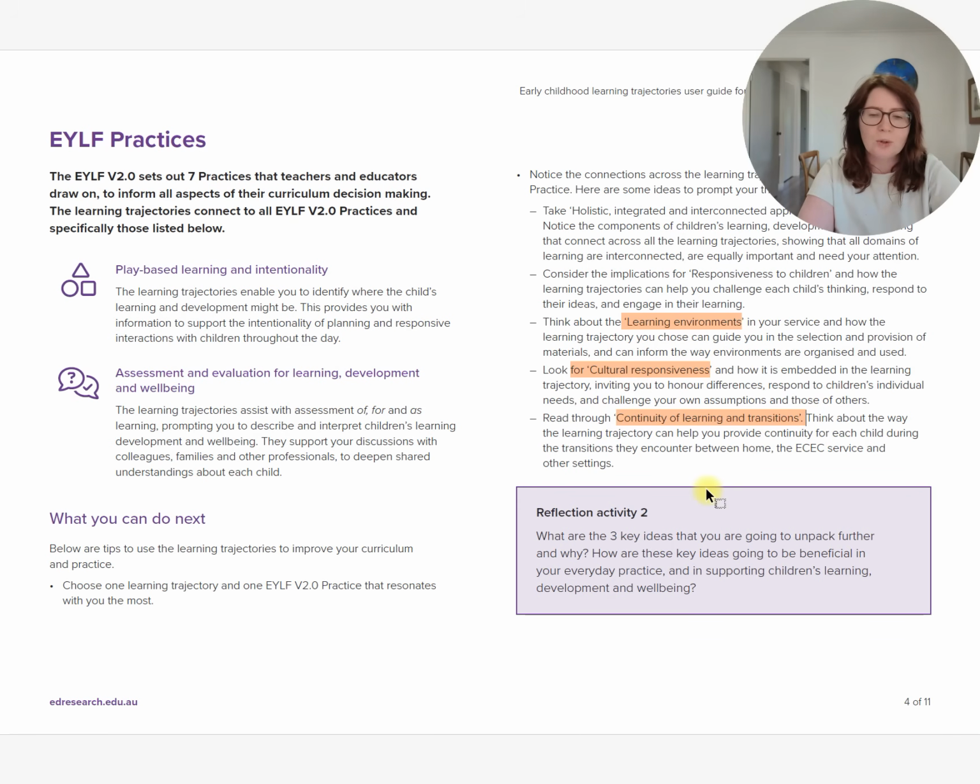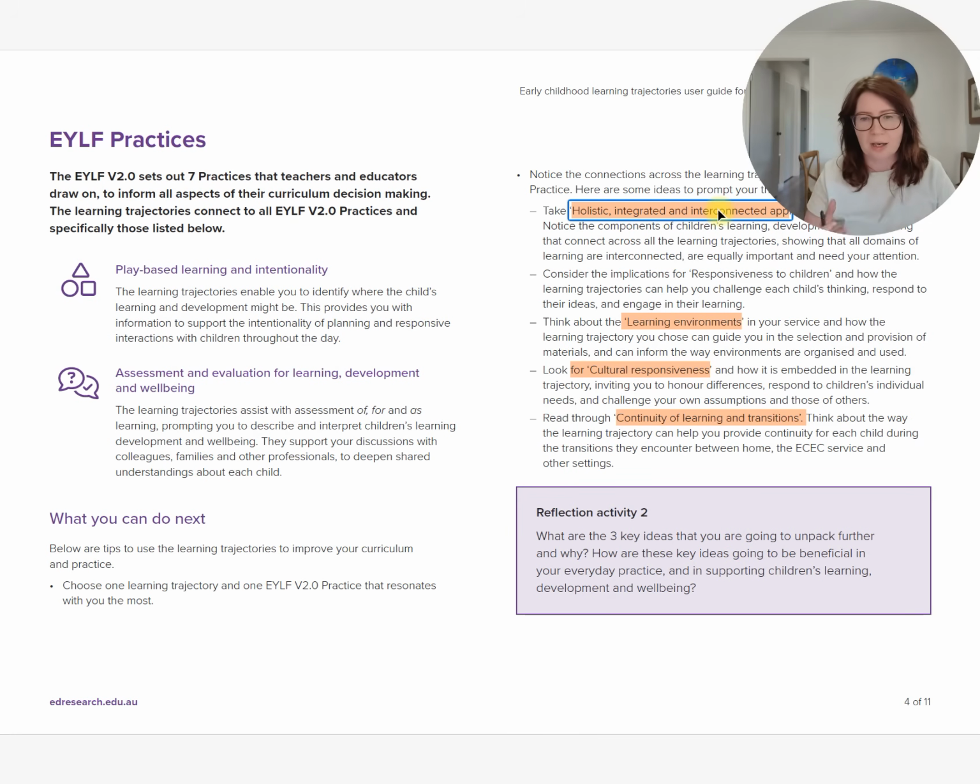Of course, you will be able to inform the new teacher in the other room, and you might collaborate with primary teachers about a child's learning. So it's pretty cool. I think it's really interconnected. And of course, this resource supports holistic, integrated, and interconnected learning. Yeah. So this is all about approaches to learning.